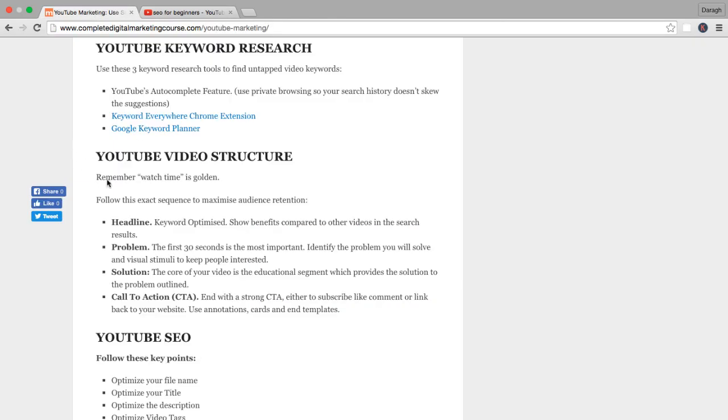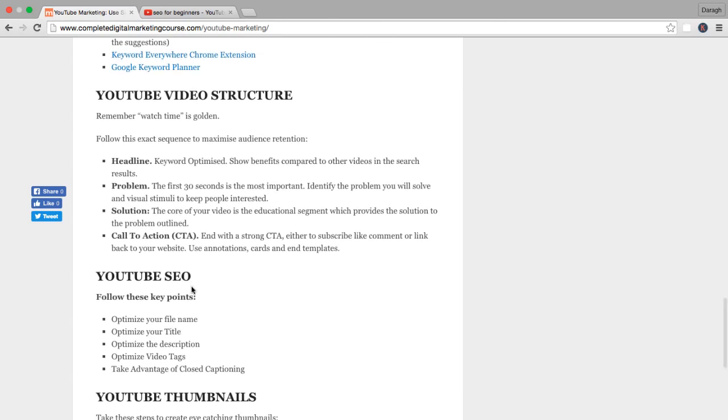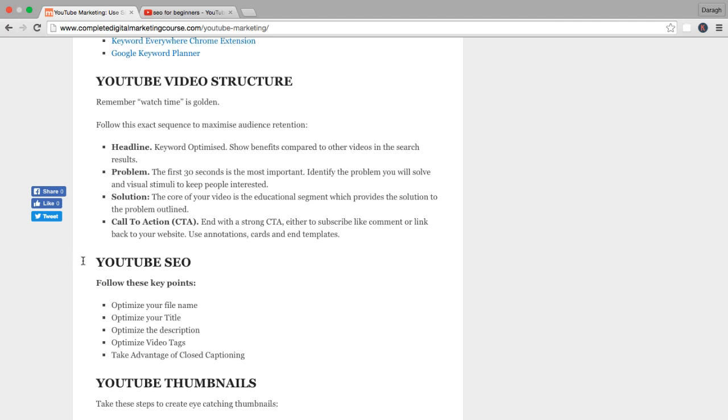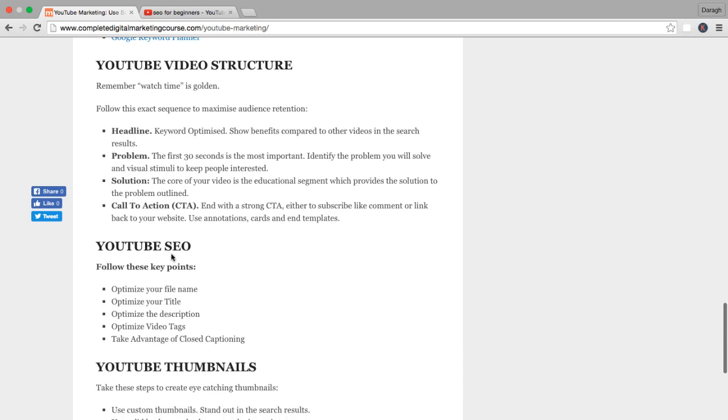So that's it. Follow these four steps. Also look at real videos that are in YouTube to help give you inspiration and ideas. And once you've got that video done, the next thing we're going to do is really upload it to YouTube. And I'm going to run through this process and show you how to do that, how to optimize it for SEO, and all the things that you need to do during the upload process. So I'll see you in the next lecture for really YouTube SEO.